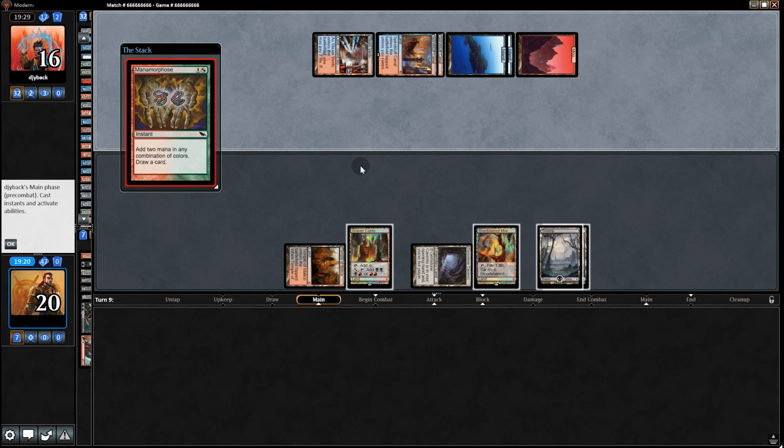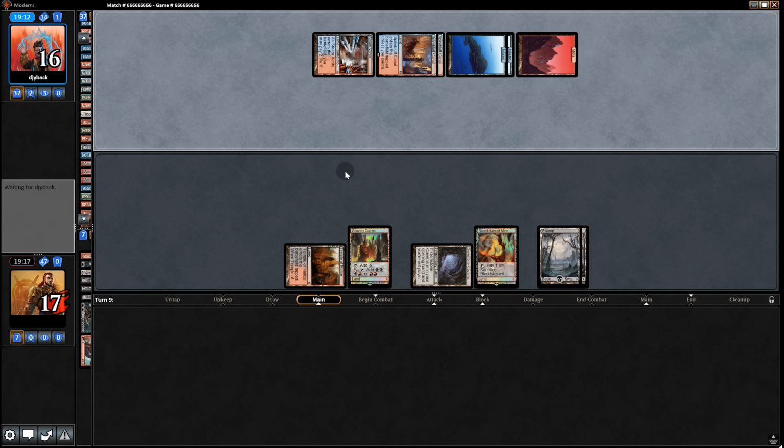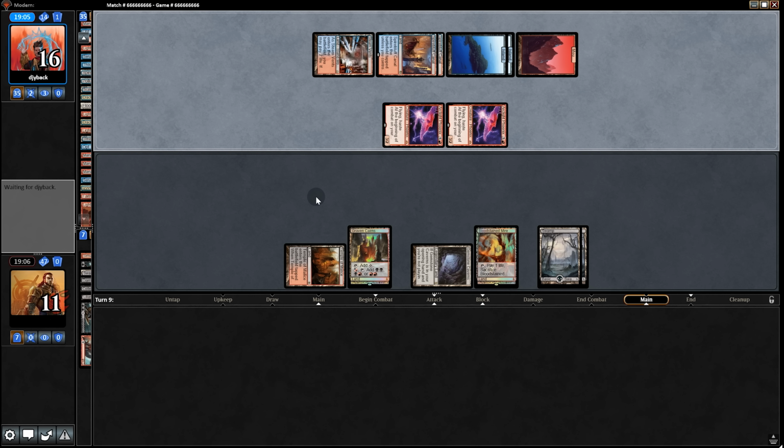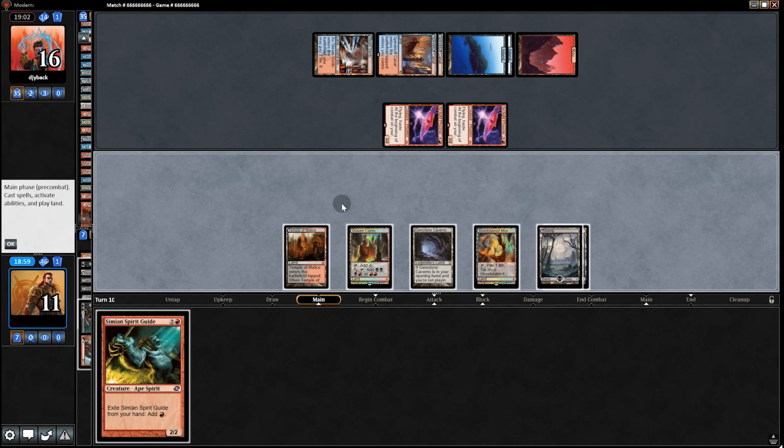Manamorphose. Manamorphose times 3. This is what I'm talking about. Like, they're down to 14 cards in their deck. We have 47 more cards in our deck. It's too strong. It's too strong. We go to 11. Back to us. Oh my god. Well, not going great.